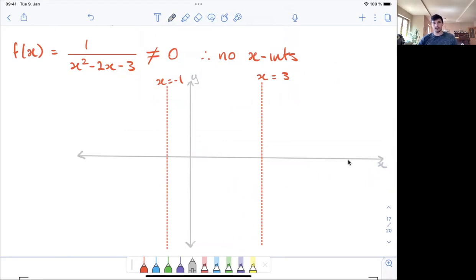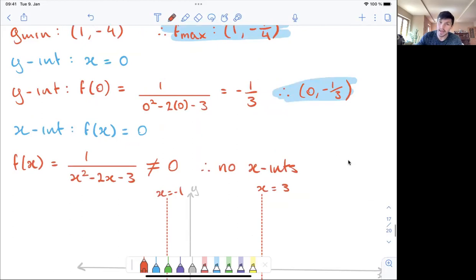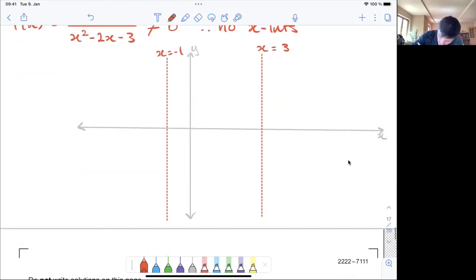Okay, so there are a few ways you can go about finding the shape here. I would recommend, how about we put in the y-intercept first. So let's put the y-intercept, which we found was when x is equal to 0 and y is equal to negative 1/3. So let's say roughly that can be there. And we'll note that in. We'll put 0, negative 1/3. Okay, and then how about we put that there.